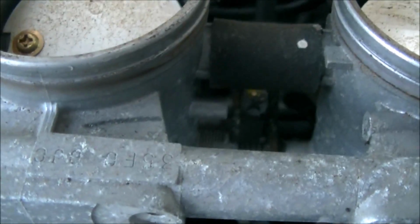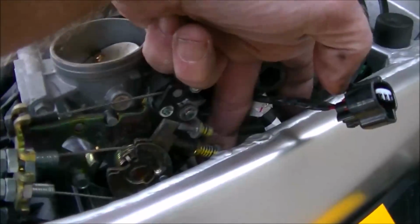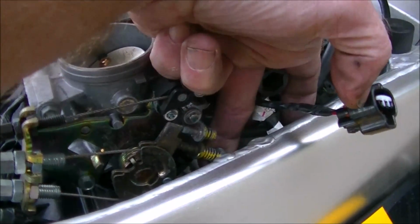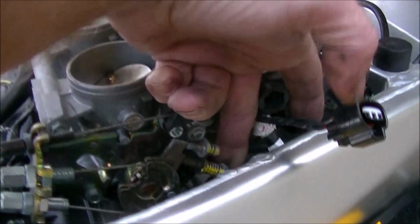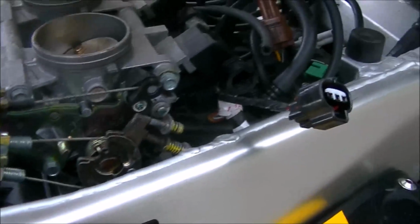Your adjustment screw is right down in there between each of the throttle bodies. There's your third one back here. So you have 1, 2, 3 throttle body adjustment screws, and then your fourth one is your actual idle adjustment screw. So normally what I would do, as long as it keeps your idle within reason, is leave this one alone because that sets your idle, and simply balance the other three to this one.